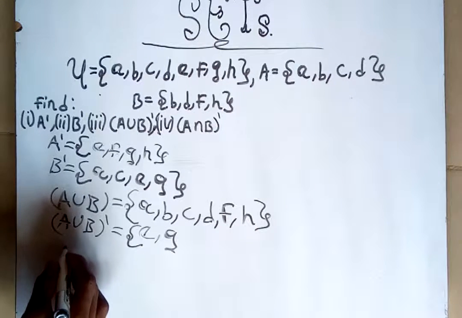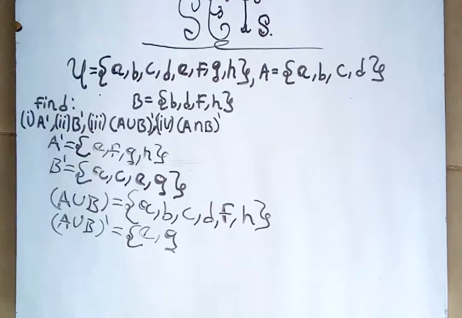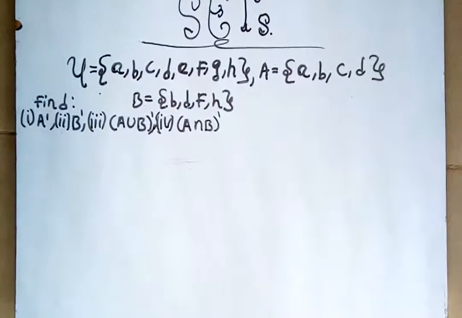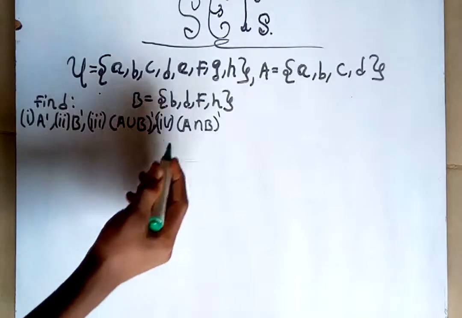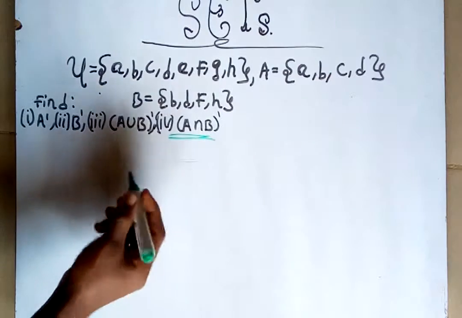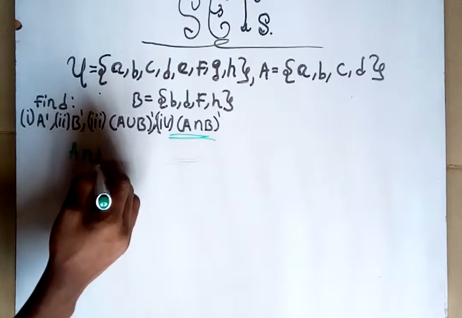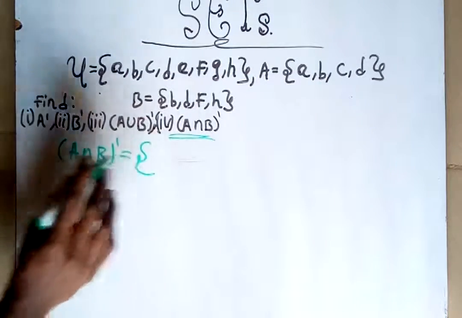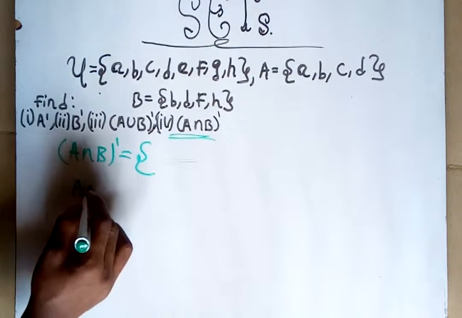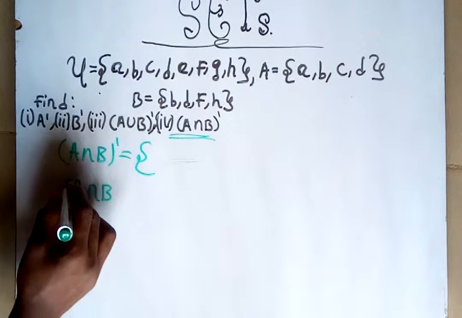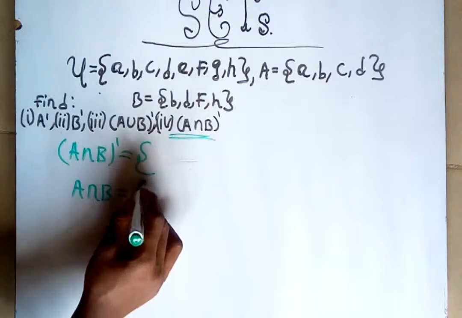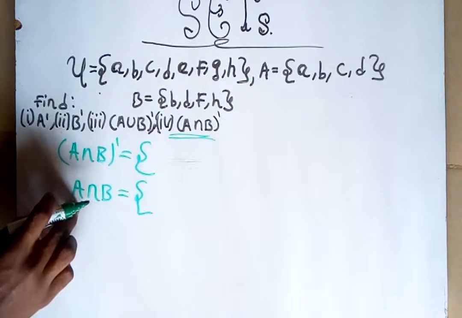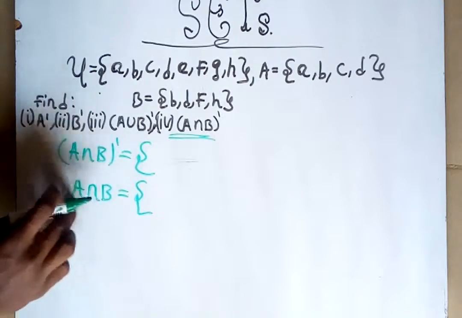So as for the last one, let me just erase this so you guys could see the board clearly. Okay, so I've changed my marker because I think the other one wasn't writing properly. So we were left with this question. A intersection B all complement. Now to find this, to make things easier, we have to find our A intersection B, and we know our A intersection B is going to be whatever is common between these two.